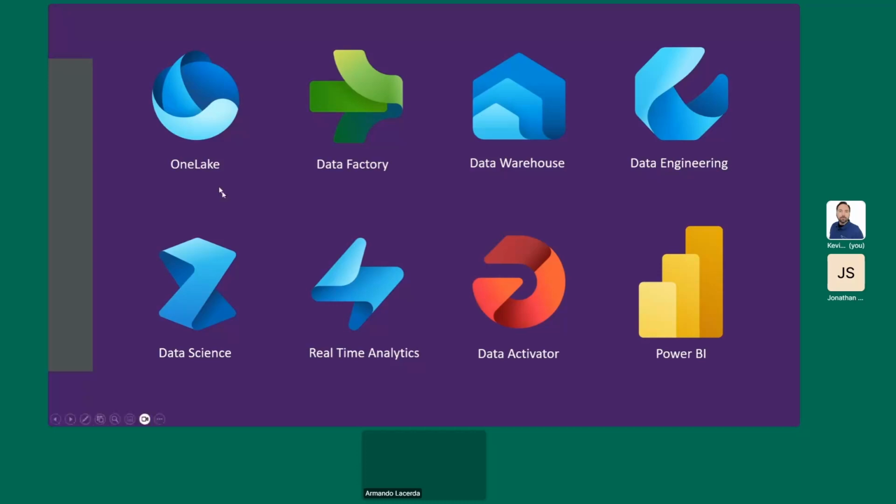The bottom line is Fabric is an umbrella name for many services already integrated in one platform. The beauty of Fabric is that you don't have to spend hours, perhaps a couple of days, trying to authorize one service to interact with another. Everything is already authorized to connect with each other. User permissions are in place when it comes to authorizing a user.